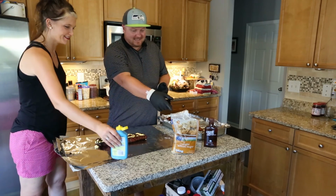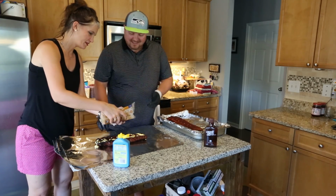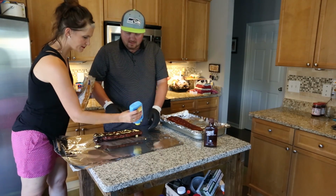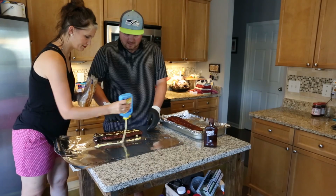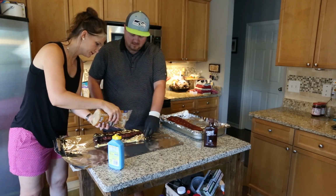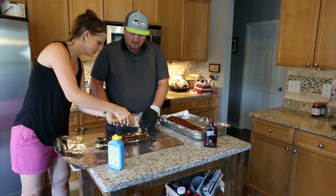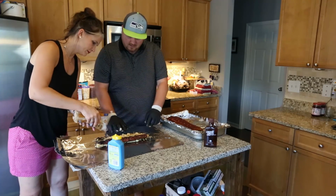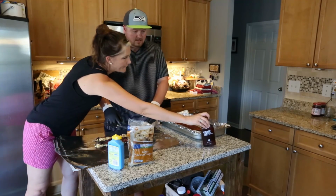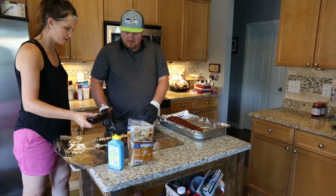All right. So next we're gonna put some brown sugar on top. I'll tell you what, actually, let's do a little butter right there. Okay, brown sugar there. We're just gonna do both sides. Okay, same thing on top. Okay, and then we're gonna do a little shot of agave nectar. Just do like a little strip right down the middle. There you go, that's good.